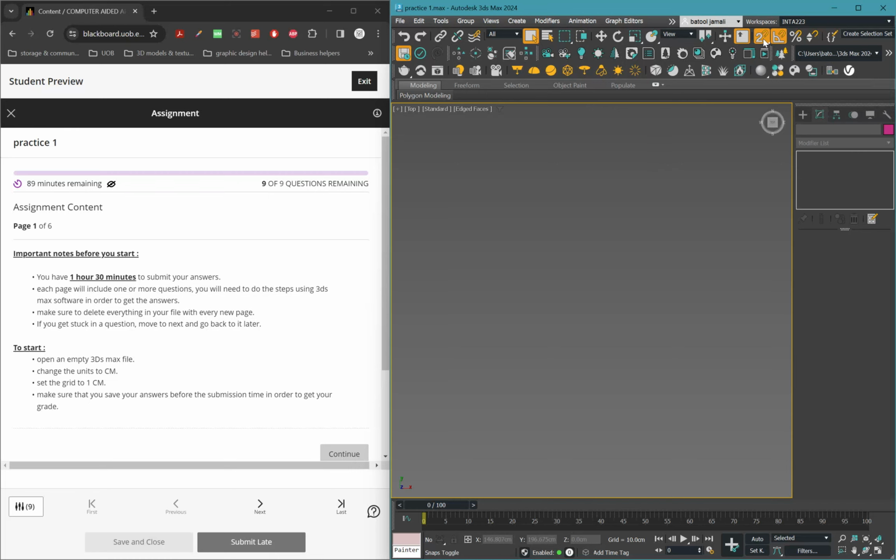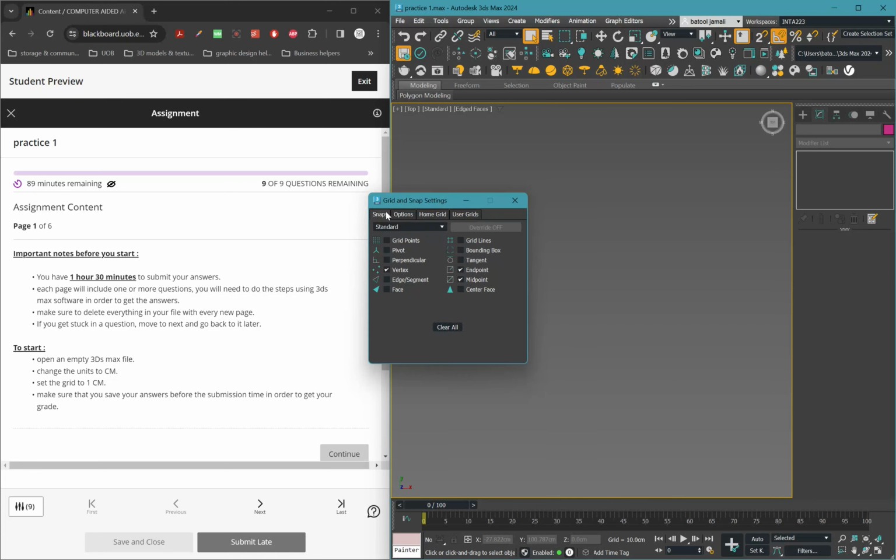Another thing that you need to check is your snap points. So for these snap points or the snap settings, you will change them according to the question. If the question needs grid, you need to use the grid. You will select grid points from here. If you are not using the grid in your question, then you don't need to open grid points. You can just keep vertex, endpoint, and midpoint. And if you need anything else, you can open it as well when you need it and close it when you don't.